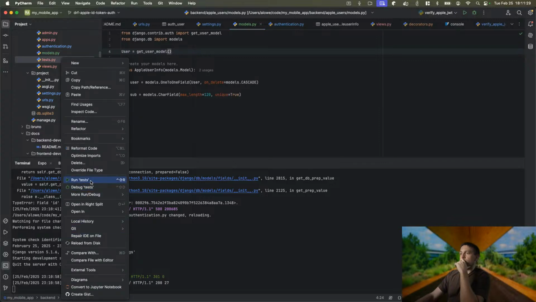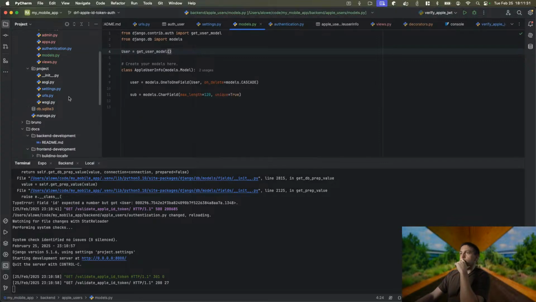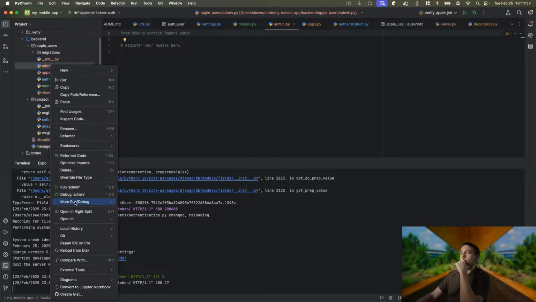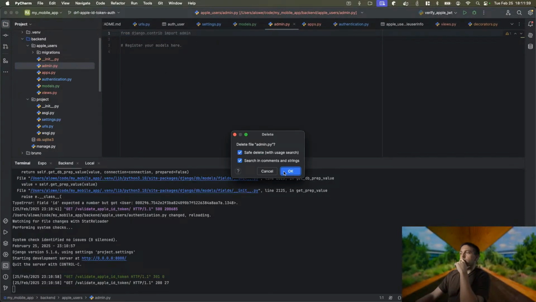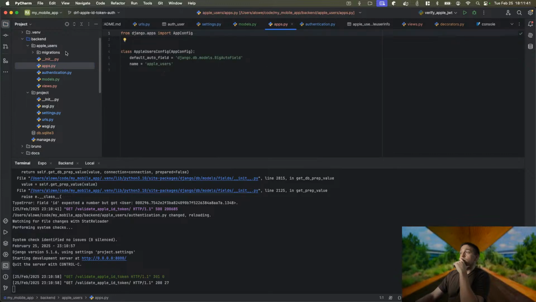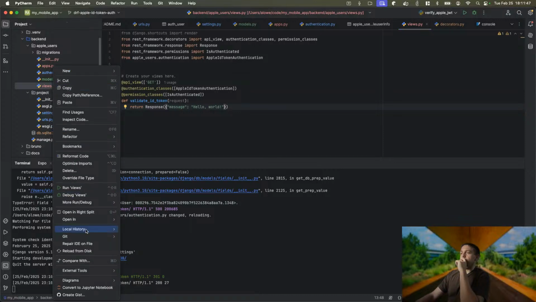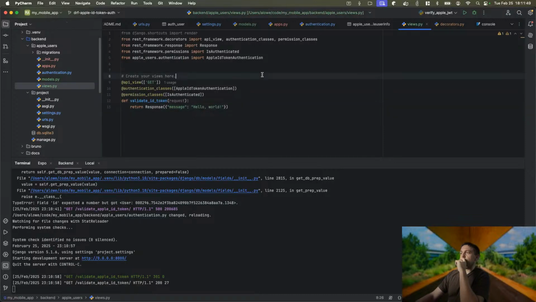We don't need the test there. We don't need that file. Do need that file though. And we do need the views for that testing purpose there.